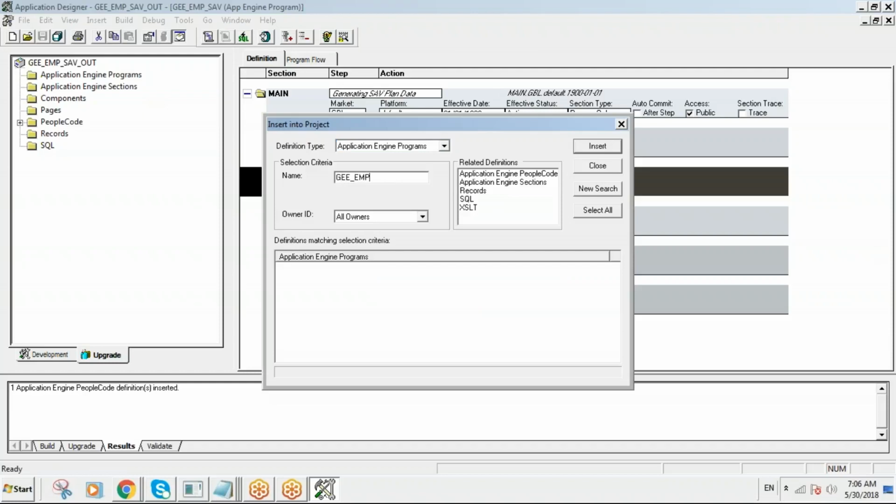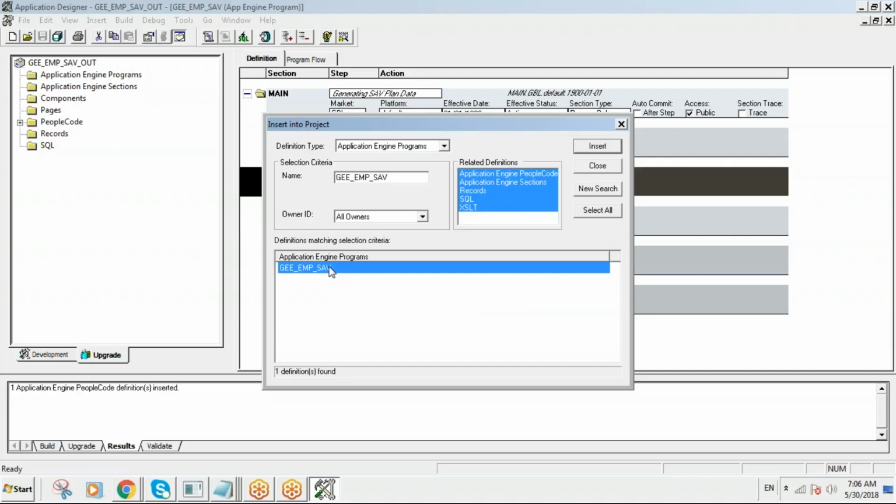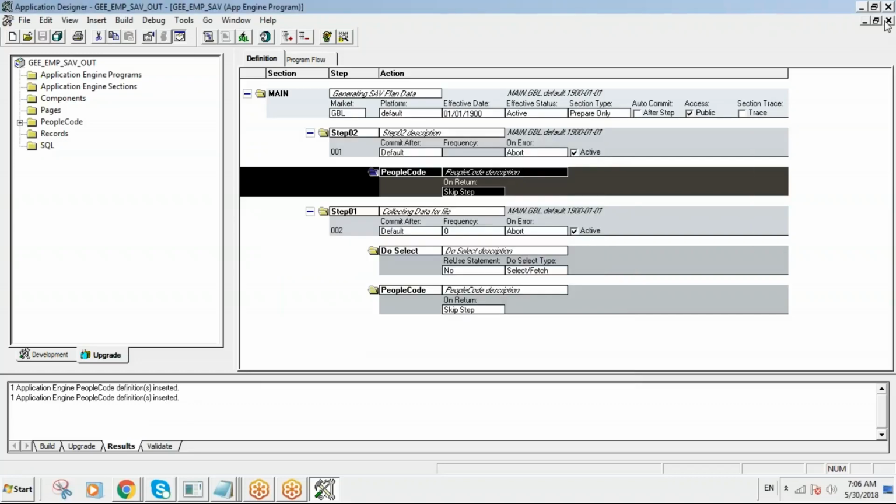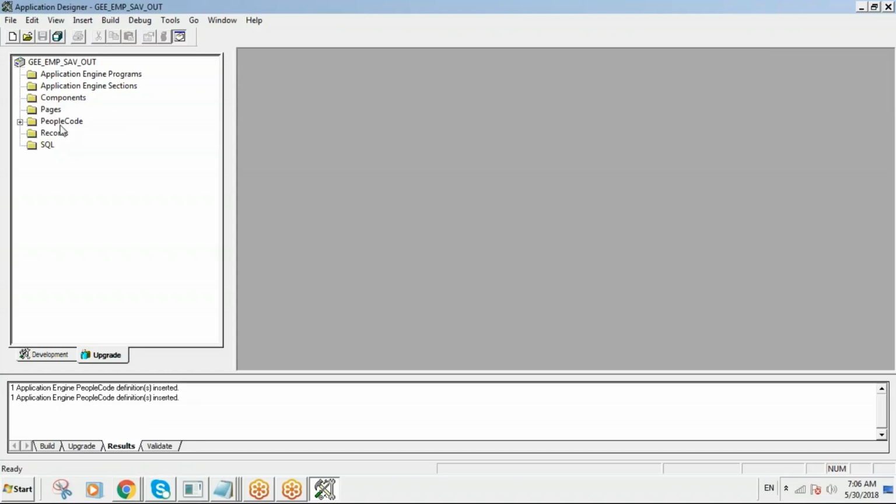Open your application engine, select all the related definitions within the application engine and insert. Have you observed? One application engine PeopleCode definition was inserted. That means something was missing. Now you inserted it and confirmed everything is in my project. I'm ready to take the backup of my project.